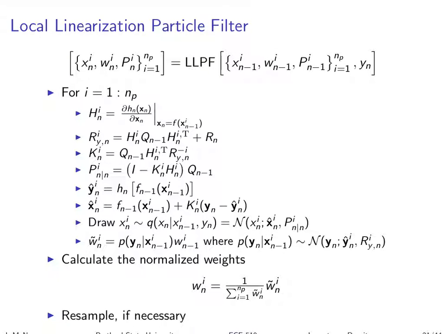So this is called the local linearization particle filter, and this is in a form where I think you could actually code it up. And again, I know I haven't gone through all of these equations, but the main difference between the example before and this one is that now we're approximating the nonlinear measurement model as a linear function, and this is where we calculate the Jacobian. And calculating Jacobians was something that was very common in the 70s when they were using the extended Kalman filter for a lot of different applications.